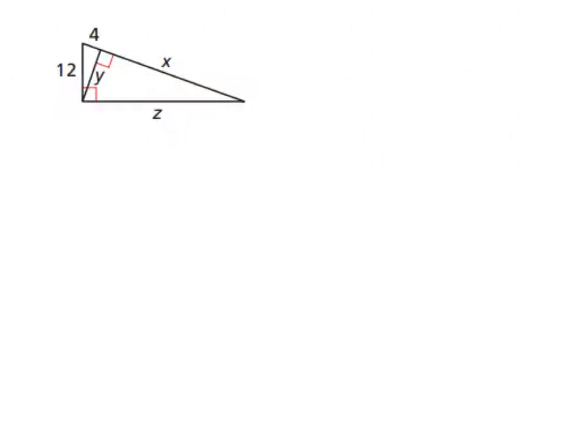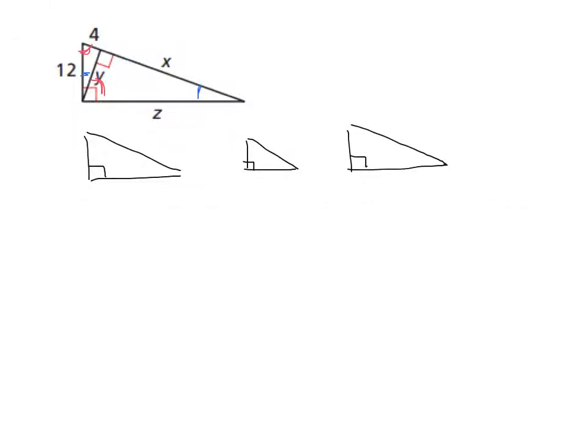Alright, next example. This one's a little weirder because everything's a little skewed, but we can go ahead and do this the exact same way. First thing I'm going to do is mark all my angles so that I can make sure I am drawing out my 3 separate triangles in the correct order and labeling them correctly. So I'm just going to draw them the same orientation that it was in the beginning.